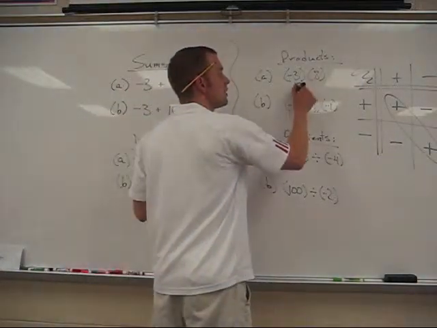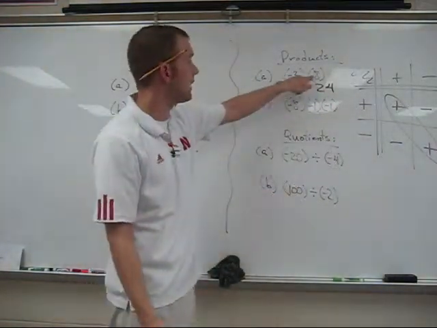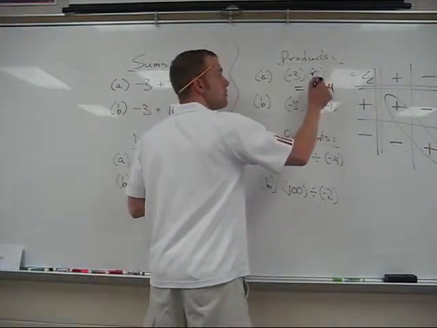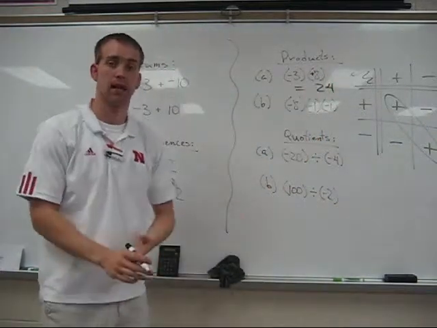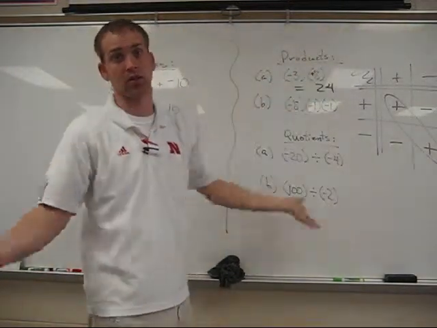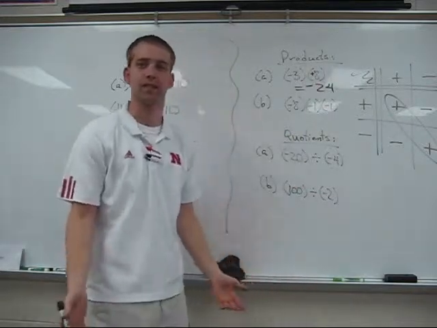So I look at this and I say, well, look. You're going to get 24. Question is, what type of a 24? Now, I didn't have to write a plus sign here, but if I don't, by default, we say it's positive. Some people are more comfortable writing in a plus sign, but question is, did they have the same sign? Answer is, no, they don't. So here we go. You have a negative product. They did not have the same sign.